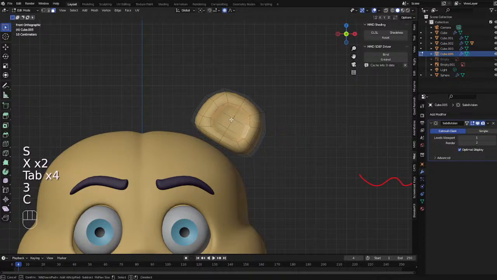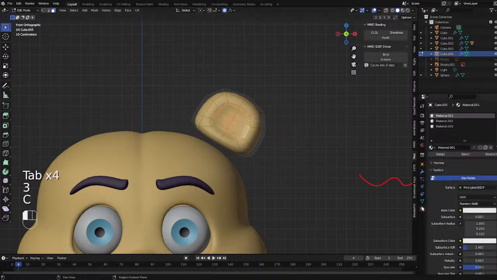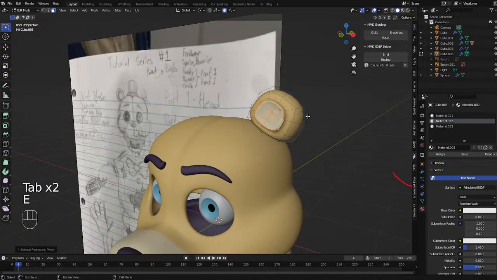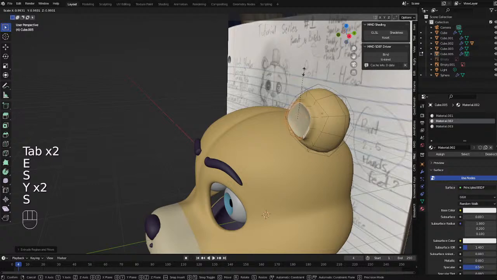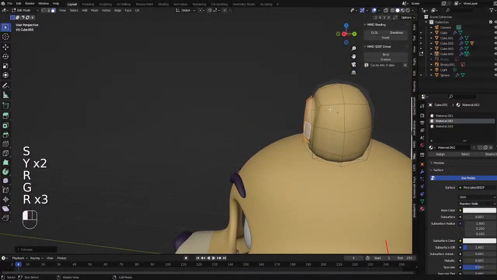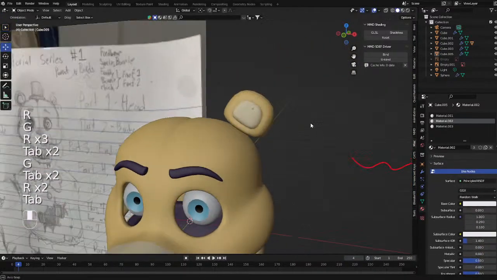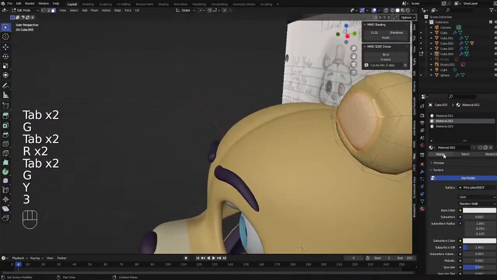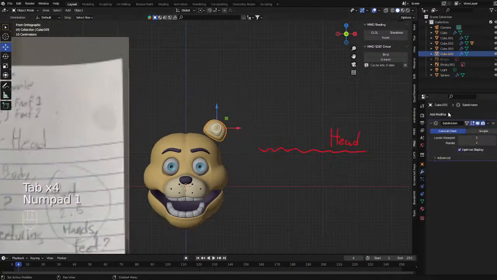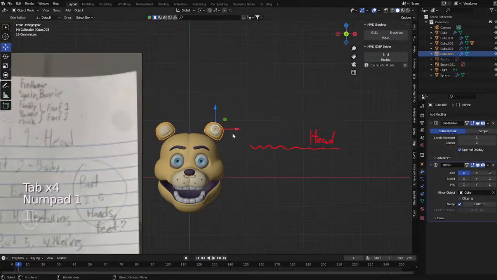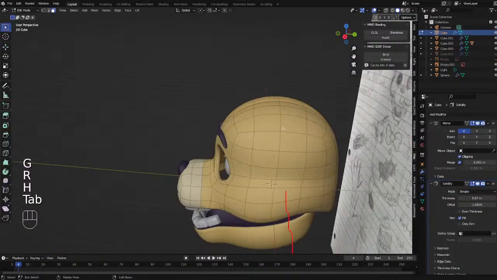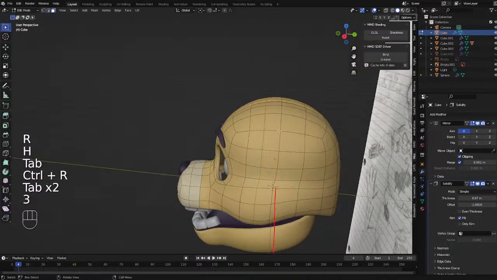And I'll help in the comments as much as I can if you need any help. So I'm gonna put the inside of the ear to that, and maybe extrude out again. Yeah, I like how that looks. So I'm gonna mirror that. Maybe move them closer to the head and add holes for the ears to go to.